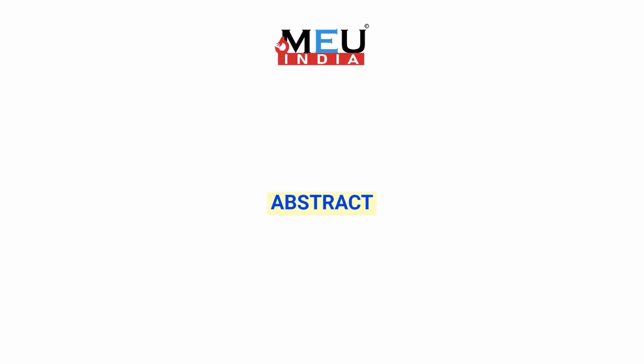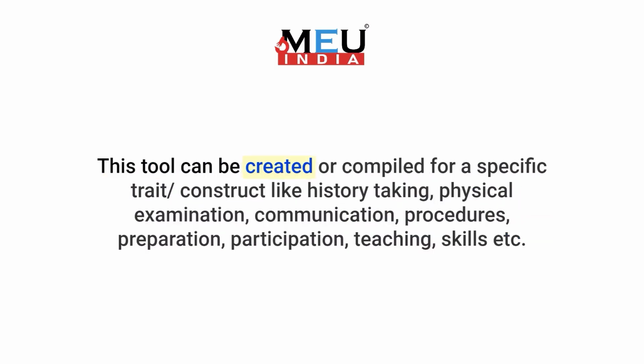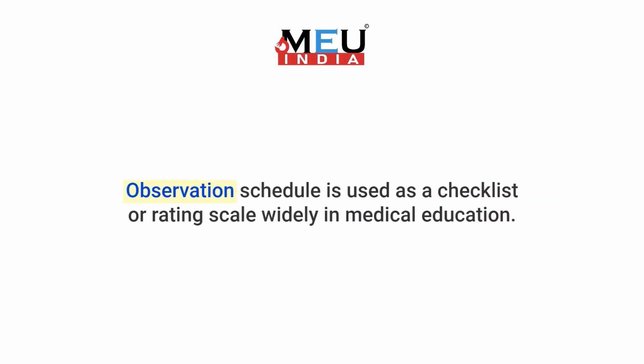Shuru Bandale. Abstract. Observation schedule is a particularly useful tool to observe and assess performance of students as well as teachers in medical education. This tool can be created or compiled for a specific trait or construct like history taking, physical examination, communication, procedures, preparation, participation, teaching, skills, etc. using structured items and predefined scoring rules. Observation schedule is used as a checklist or rating scale widely in medical education.